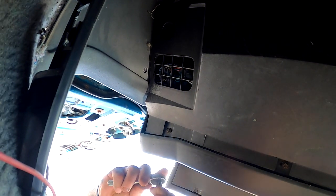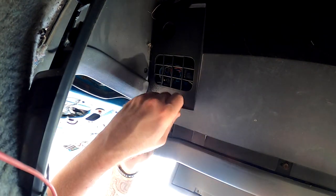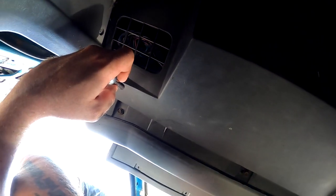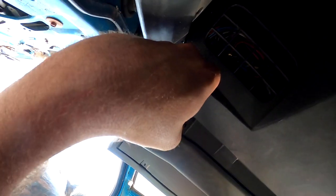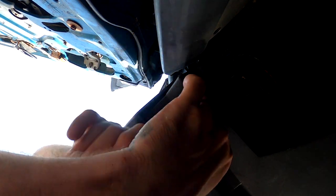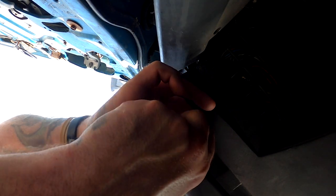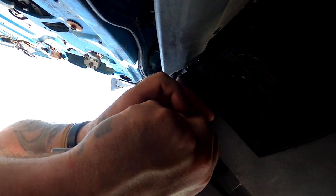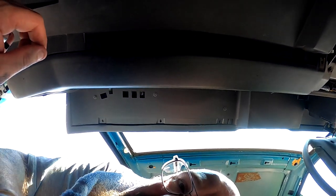So go ahead and pull these guys out. I don't know if you guys can see this very well. Position this thing. It's like every screw on this car is rusty, like super rusty. Crazy.